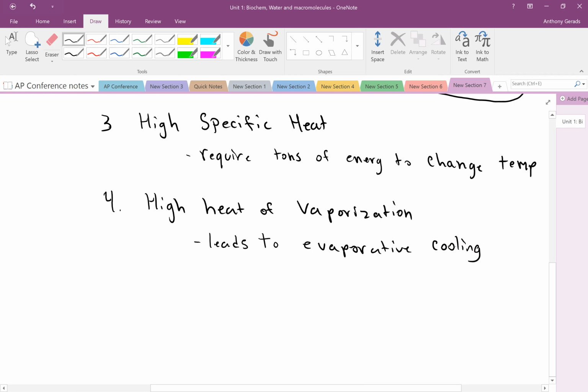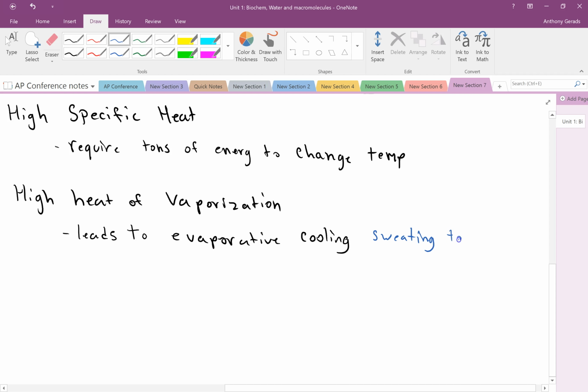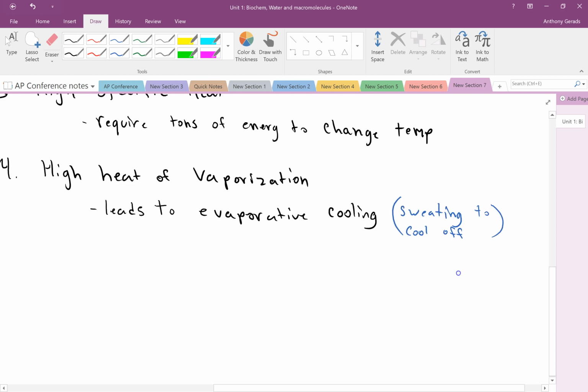And evaporative cooling is a really fancy, high-tech name for sweating. So sweating to cool off. Because we start sweating, and what happens is that liquid that's on the surface of our skin is going to evaporate, and when it does that, it removes a tiny bit of kinetic energy. That kinetic energy is what's raising that temperature. All right, so it removes a tiny bit of that kinetic energy, and it's going to cool us off. So that's why we sweat and sweat to cool off when it's hotter and hotter.